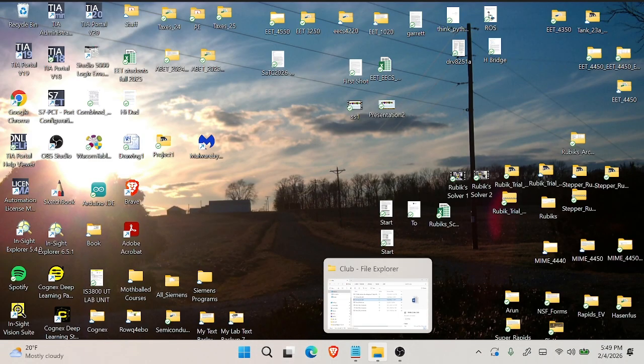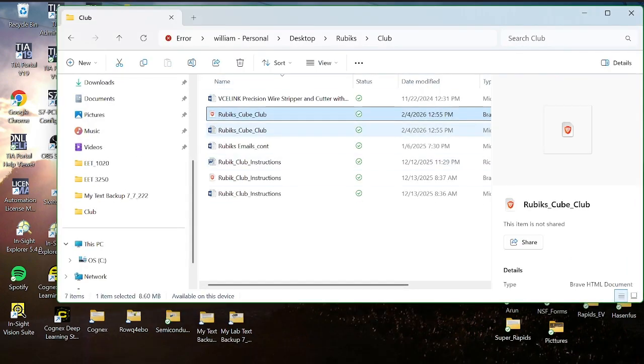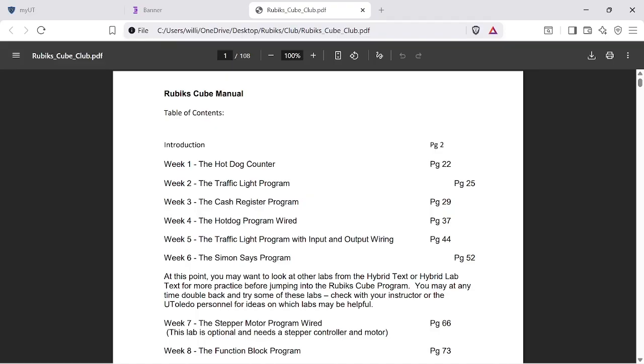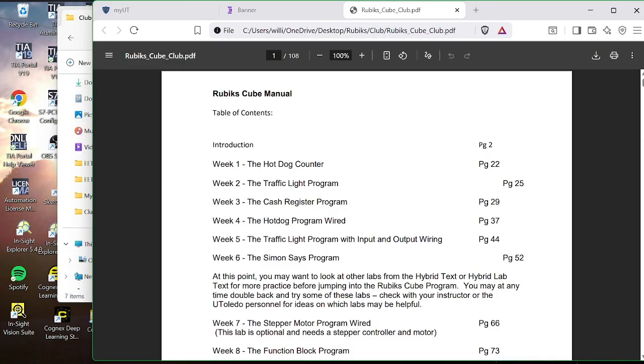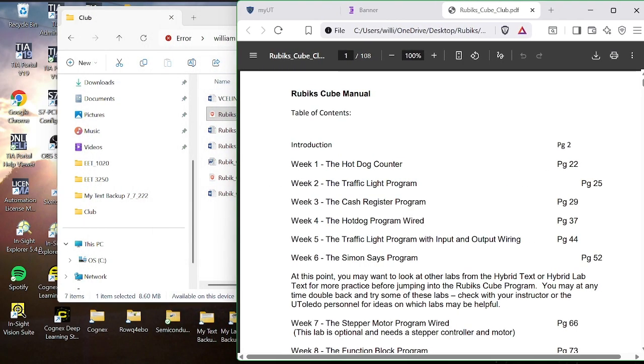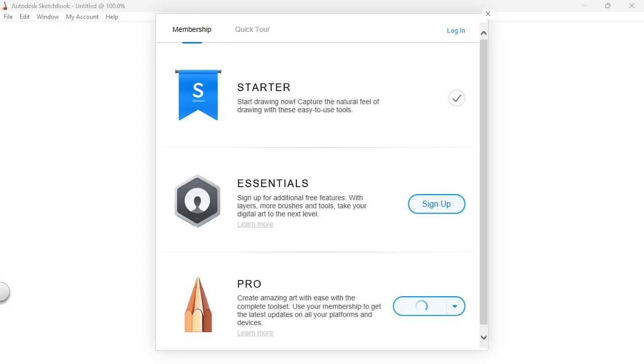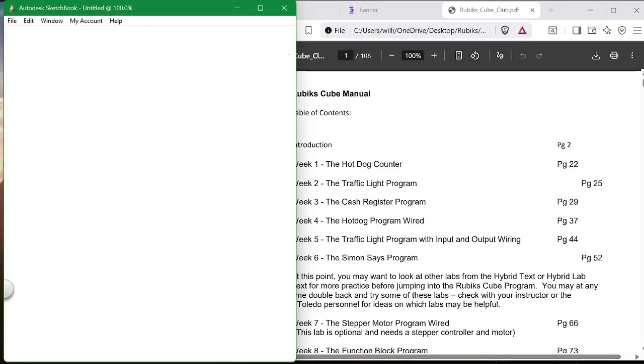Let's go back, and I want to talk to you about this right in here. This is the Rubik's Cube project, kind of the latest and greatest. And when we went to a new version, this is Siemens. Now we're talking just about Siemens programming. Allen Bradley is pretty much static. It's basically stayed the same, but Siemens has changed pretty dramatically over the last year.